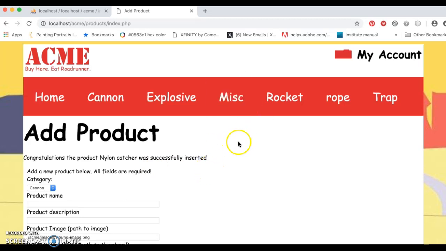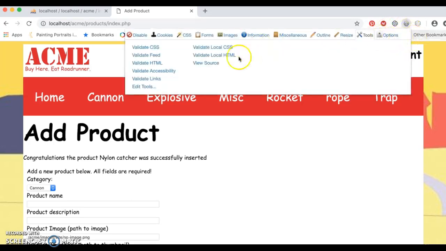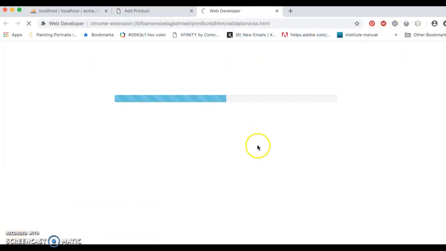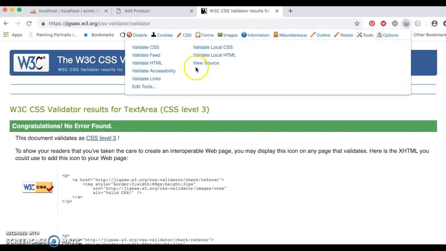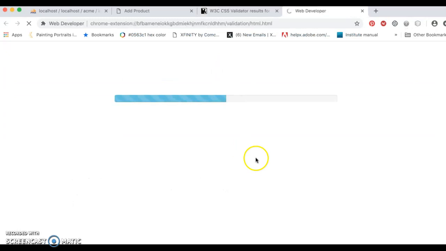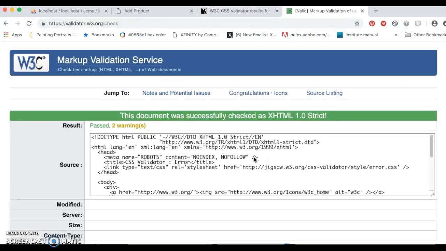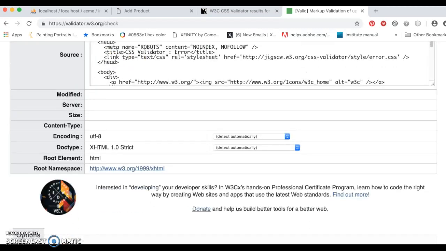Each one of these views is validated in CSS, no errors found, and in HTML. It has just some warnings, but no errors.